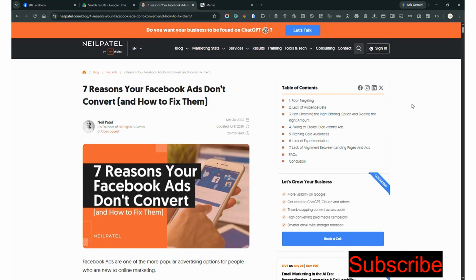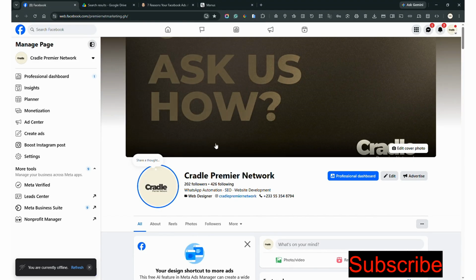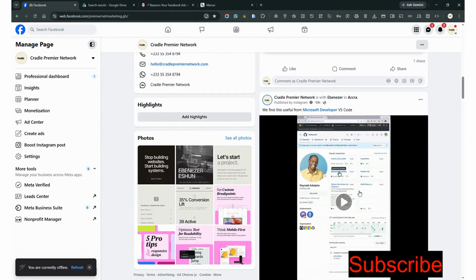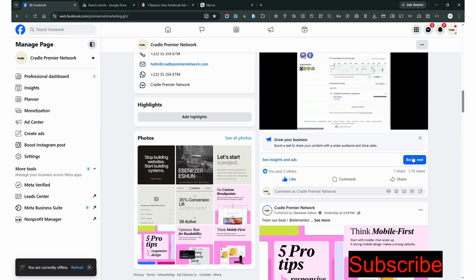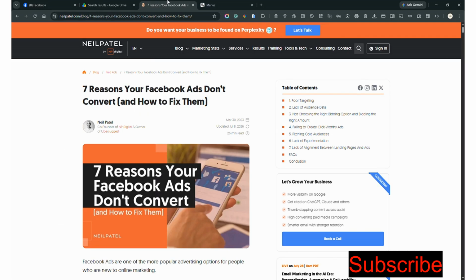So what does poor targeting actually mean? When we say poor targeting, usually users go on Facebook, and when they go on Facebook, what they do is they go through their posts and then they'll see something like boost reel. So now they click on boost reel, and then that is it. They fill in their various information and then they expect sales. What happens is that you've given Facebook the chance to target anyone for you based on what you sell. And that alone is not enough.